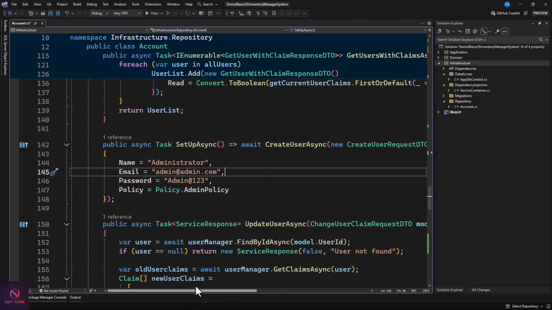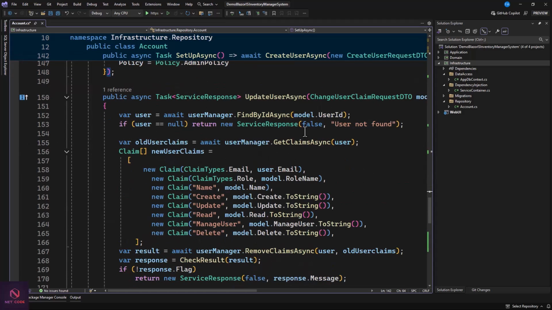Now that is it. So we create user response. We specify the policy as an admin policy, and this is a credential for the default one. Then we call create user. Okay, so we pass in all this. Now that's an update user. For update user, I did not implement an endpoint for this. Maybe you can have a UI. I created an endpoint. I have everything set, but there's no UI attached to it, and that would be your assignment if you want to actually add that.